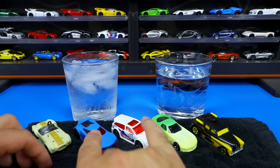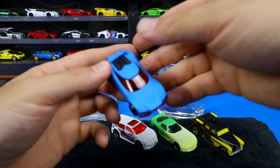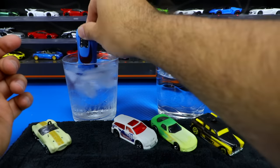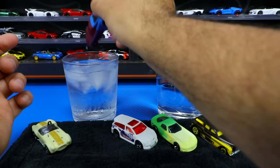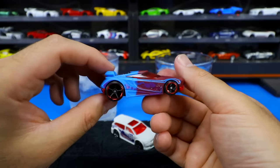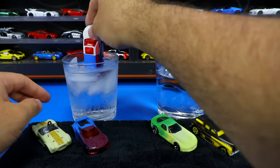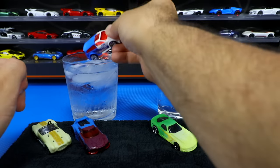I want to go back and check — how much has the Chicane dried out and gone back to its regular color? I think it's still kind of the same color. Let's see if we dip it in the hot water — kind of the same, so we'll give it a half and half. Big difference — big, big difference on this. You can see the definite cold brings it back to its original color, and it's the warm that brings out that color change. Very, very cool. I really enjoy these color changer cars. Let's half and half this one as well. Look at that — that's gotta be the biggest difference; it looks like we're just dipping it in paint.